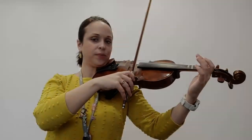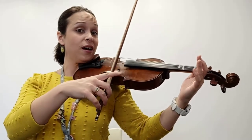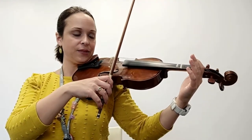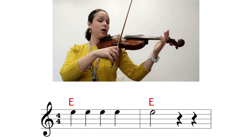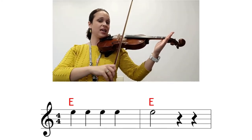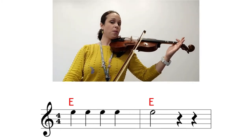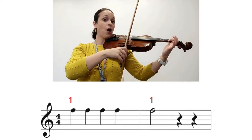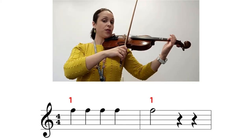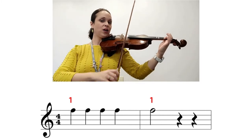Okay, good job. Let's try one more time, but this time, we're gonna carry on playing the next lines. One, two, ready, go. E, E, E, E, long balloon. Good. Get ready, Mr. One. On the sticker, second line. One, two, three, go. One, one, one, one.